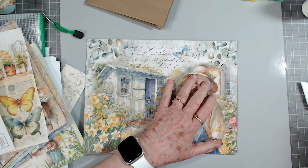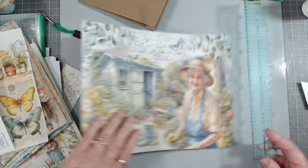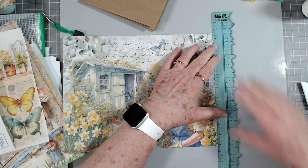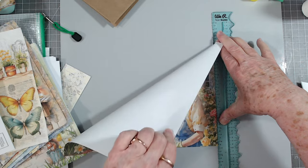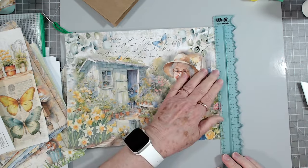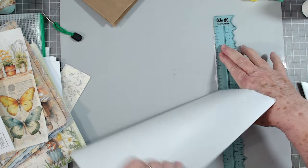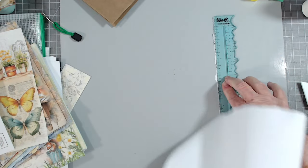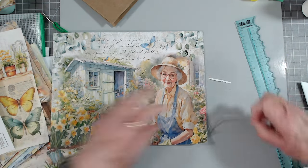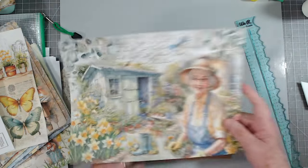Now, I'm going to use my little deckle edge ruler here, and I'm going to try to trim just a tiny, tiny bit just to make the edge a little bit frayed. And it's very hard to do that with one of these rulers because it doesn't want to tear just a tiny bit. But we'll see what we can do. There we go. We got it. Now let's see where we need to tear it.